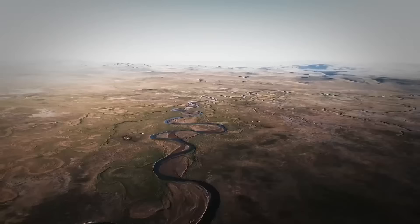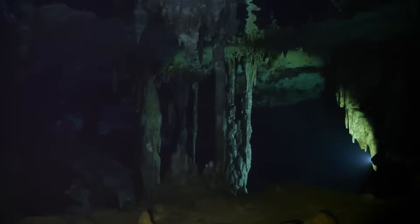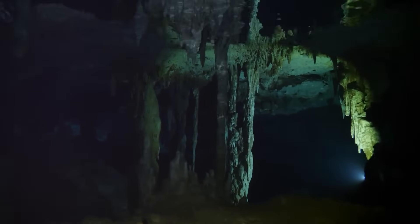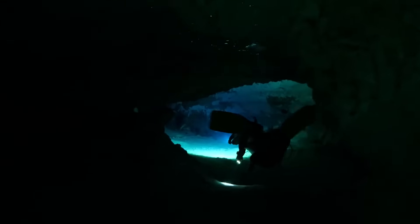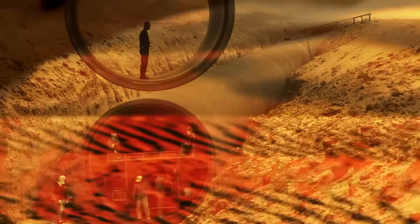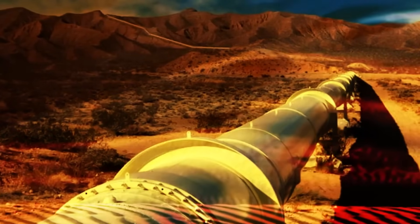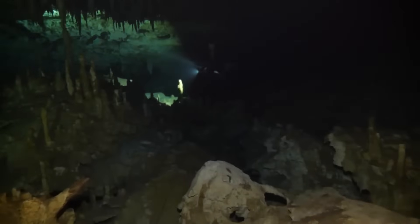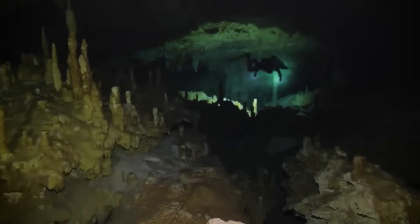On this continent as elsewhere, almost everywhere in the world, the subsoils seem to be brimming with an almost inexhaustible quantity of fresh water. Tapping into it could potentially solve all problems related to access to drinking water. Except that in reality, on average, only a tenth of these underground resources are actually exploitable. Under the southern Libyan desert, the Great Man-Made River Project, which exploits precious underground blue gold reserves, is already descending to more than 400 metres deep, and it is believed that at the rate we're tapping into them, in 50 years these aquifers should be about 100 metres lower than they are today.